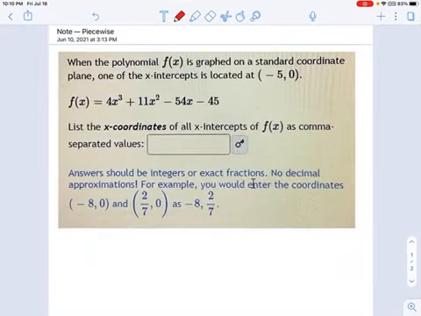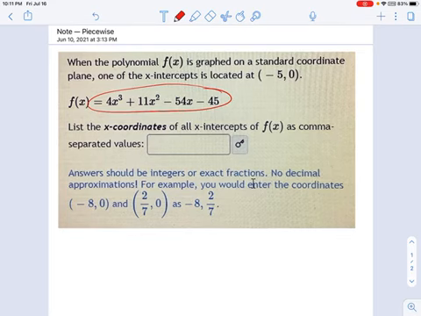Okay, now we're going to use synthetic division to find x-intercepts of a polynomial if we're given one of the x-intercepts already. You might find some similarities between this and the example where we were factoring polynomials. They're really the same thing, but I'm going to go through this one just so you see how it all works. So here's my polynomial, this 4x cubed thing, and I want to know, given that one of the x-intercepts is located at x equals -5, what are the other x-intercepts?